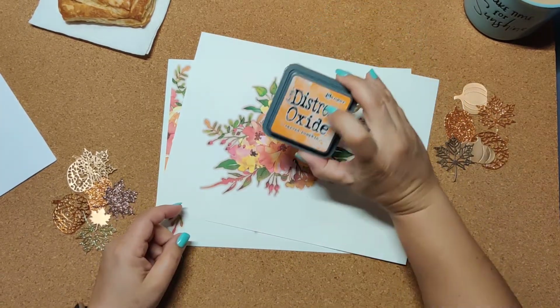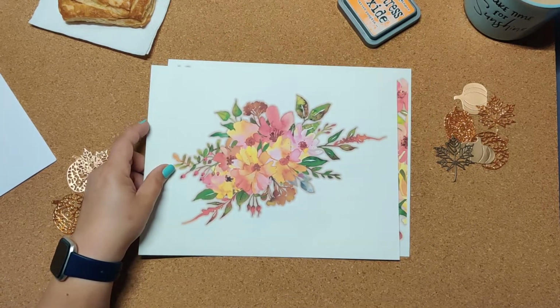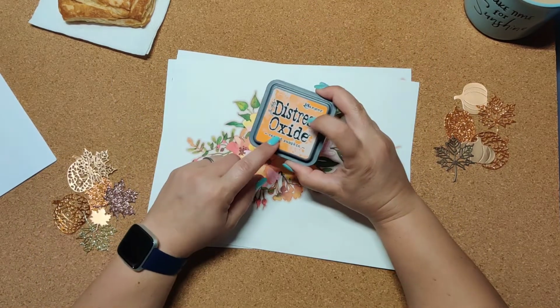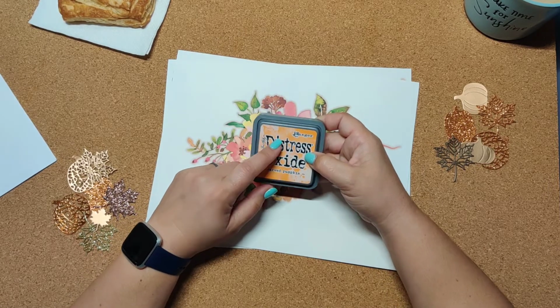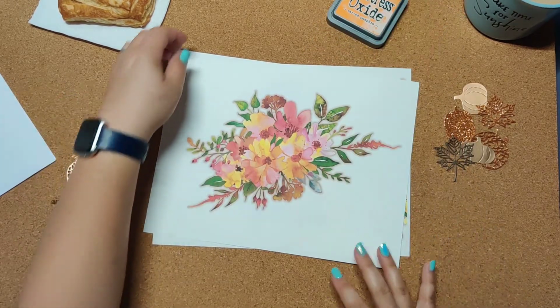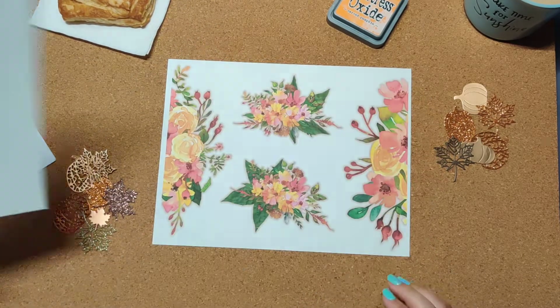So if I keep this quick, we'll cut one of the small ones out, and I want to test out the new carved pumpkin that I bought. Now, it's not new. I think he had it out last fall, of course, but I came across it in my Amazon order. I love the ink for the vintage photo, but I really fell in love with the oxide when I've been using the hickory smoked last fall and into winter. And so I thought, well, I'm okay with the oxide, and if that's the only way I can get it, I'm all for it.